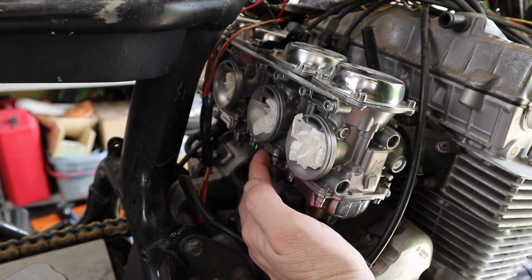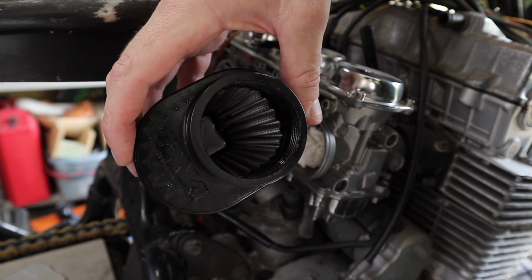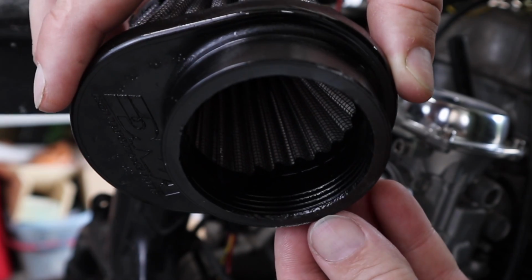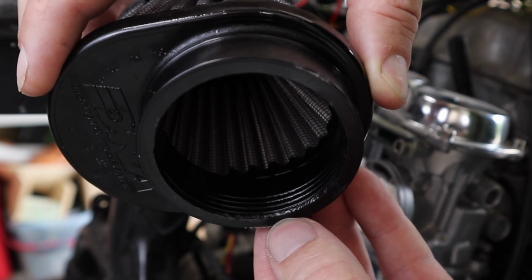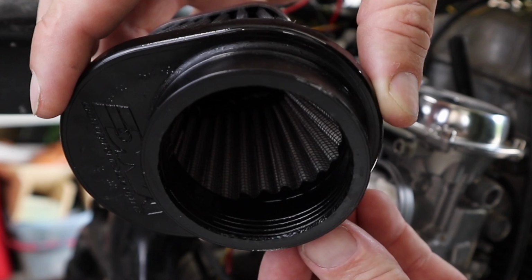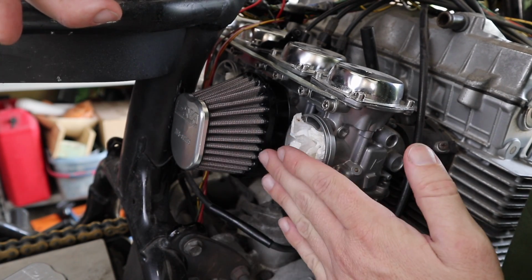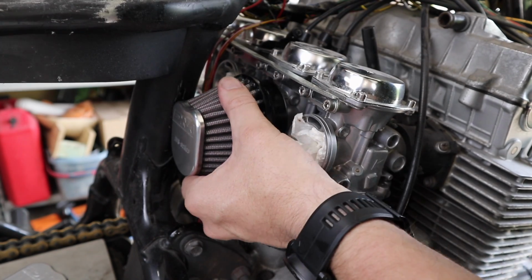So what I might do is trim the flange. First thing I'm going to do is try and stop as much stuff going in on the inside of this filter as possible, and also just give it a trim. You might be able to see on the inside of this filter where the little ribs, the little rings, are. I'm going to go to pretty much the first ring and test it, see if it works, and then just keep going to the next ring and the next ring until I'm happy with that placement, because that'll do two things. It'll bring this filter in, which may foul less on this.